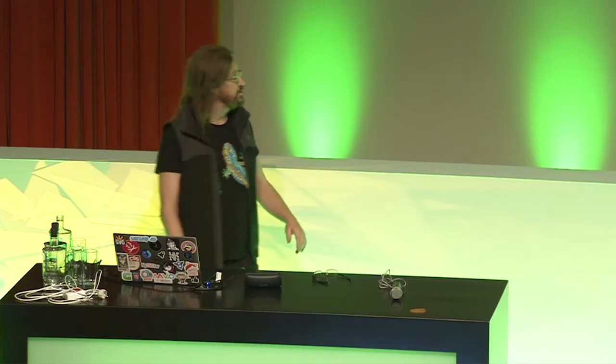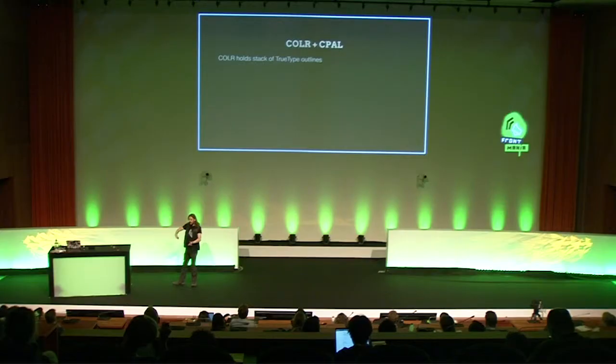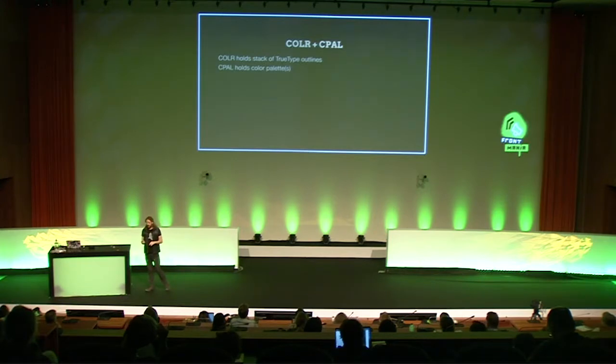Okay, but now there are tools that let you bring in those separate fonts, colorize them, and save them out as a single color font. So here's an example. This one is using a new table in OpenType called COLR, C-O-L-R. And that holds the outlines. But as opposed to normal fonts where you've just got a single outline per glyph, you've got multiple ones. And they all have an index into a table of colors called the palette. So there we have it.